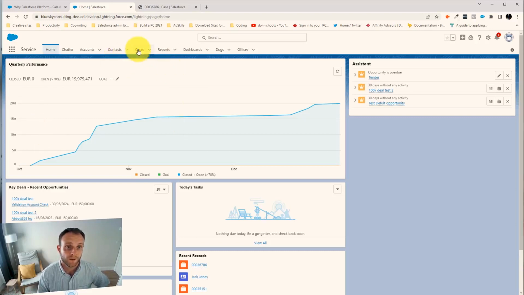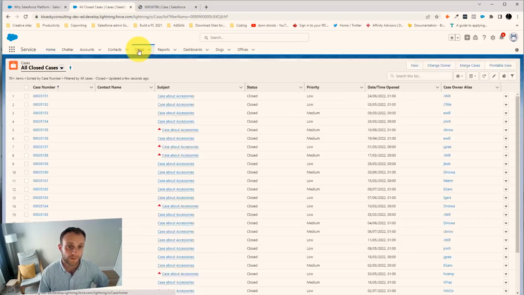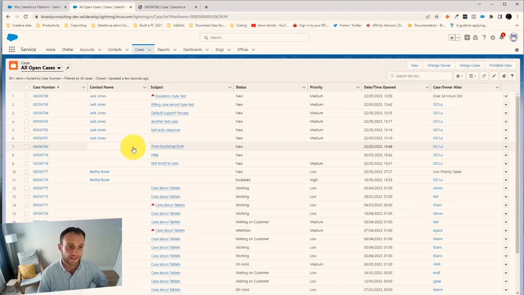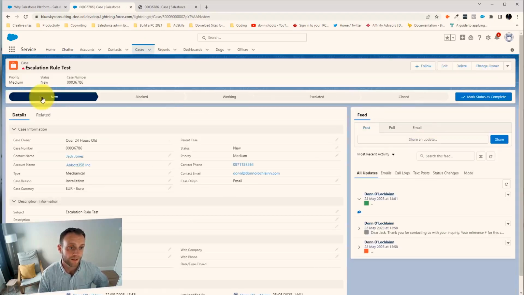So across the top here, something that's really, really important in the world of the customer support team are cases. So we'll click open on cases, and we can see we have a number of open cases here. I'm actually going to scroll down and look at open cases. You can create lists out of them. And the top case here, we can click on the case number. And again, we've got a record page that has information about the case.